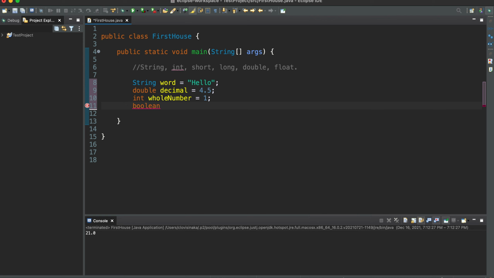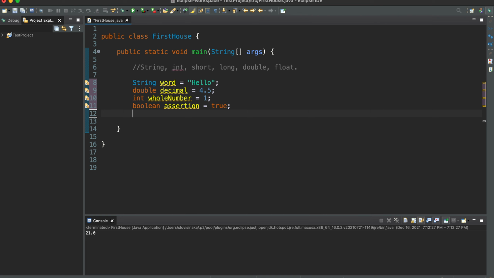assertion equal true, and we have floats.